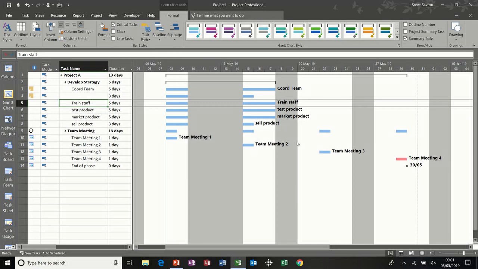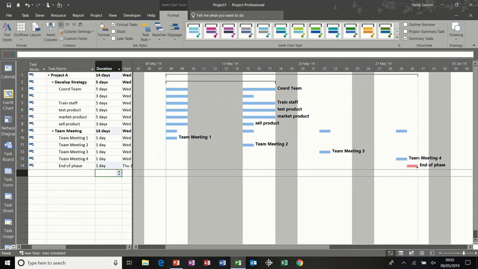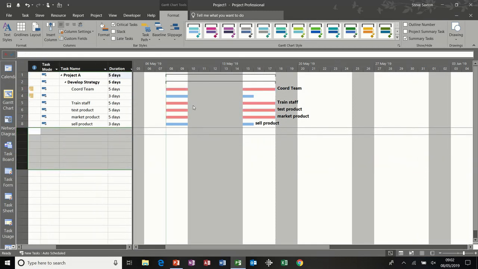Now, because there's loads of gaps in this project, you can see that only the last team meeting has gone red because it's critical. If I put that to 1 day, that's now gone red because that's the last task, but it can't show it red when it's got 0 duration, so that's how that one's gone red. Now, if I delete these team meetings, so I'm just going to delete those off, now we get a load more tasks going critical. So these are all critical. These ones are not critical because there's a 2-day gap there that could move forward. Likewise with that one. But again, it's showing you critical.